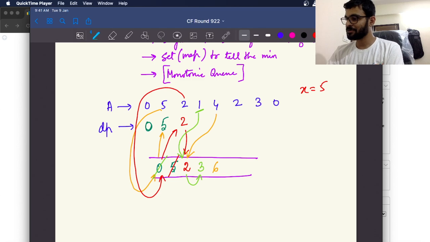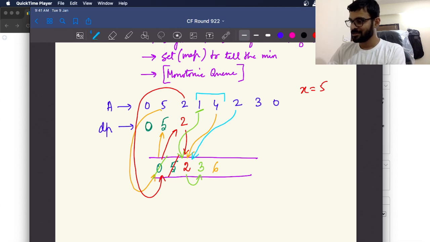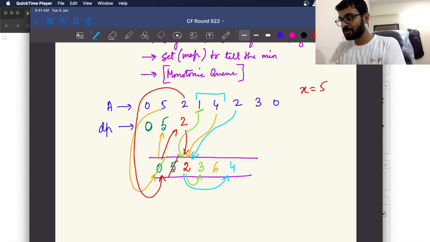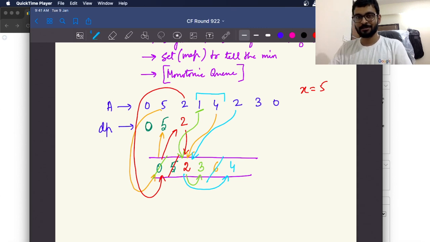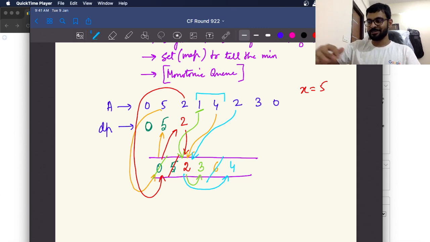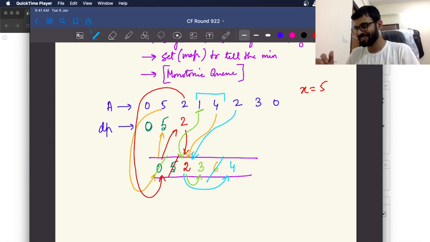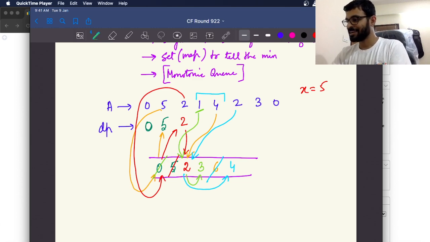Next, come to the next element, which is 2. 2 gets added to 2 can give you 4. For that you need to check between 2 and 2. Is it 5? Yes, it is 5. So 2 again catches hold of this 2 and gives rise to 2 plus 2, 4. Next 3. What does 3 say? 3 says, okay, when this 4 comes, 4 will say, hey, 6 is no longer needed. 4 will thrash 6 out. That's it.